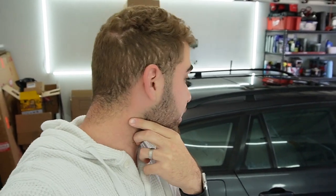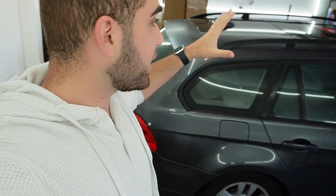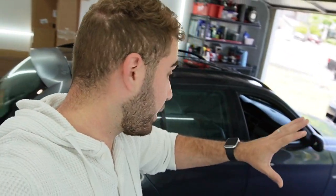The reality is, I've actually seen a lot of 335 wagons, and I haven't seen much E91 wagons. So even if I have to spend 15 to 20 G's to get an E91 M3 wagon, I think it's a really good deal. And the reason why that still sounds kind of cheap is because, you guys know, I bought this car for $1,200. I'm actually gonna be showing you guys the full breakdown of how much I'm gonna be selling a bunch of parts of this car, and the breakdown of parting out a car, as well as the cost to actually build an E91 M3. I'm gonna be buying a donor car. I need to find a donor car, buy one. I need the whole car, because if you buy the individual parts, it's gonna rack up real quick.